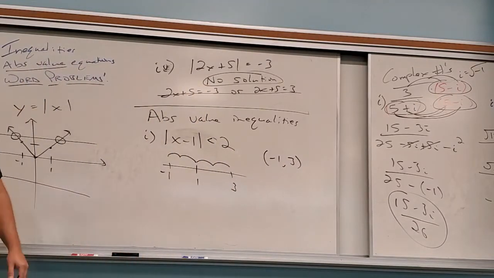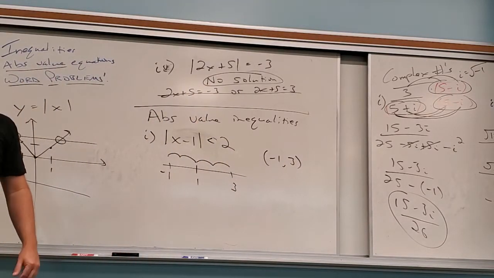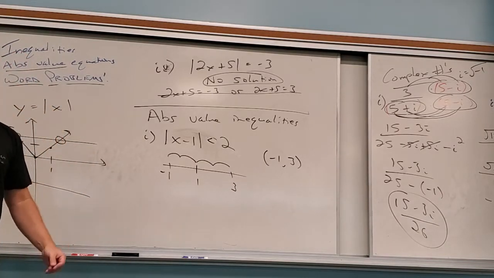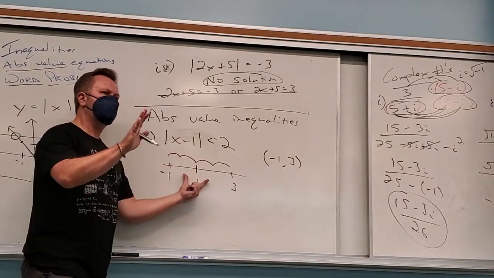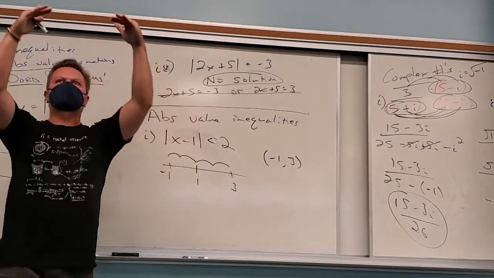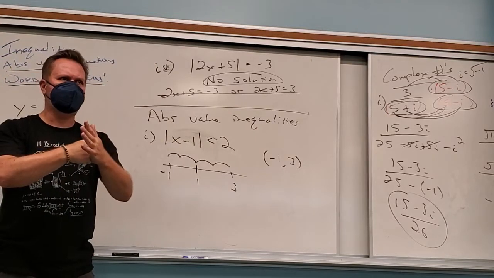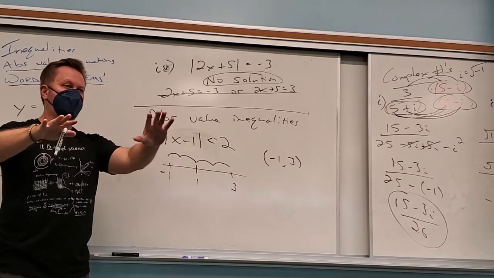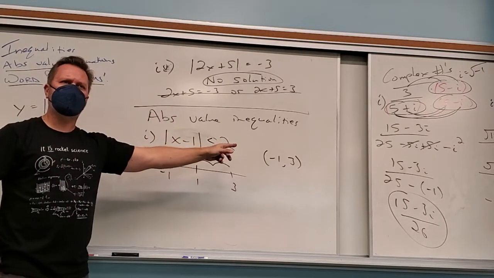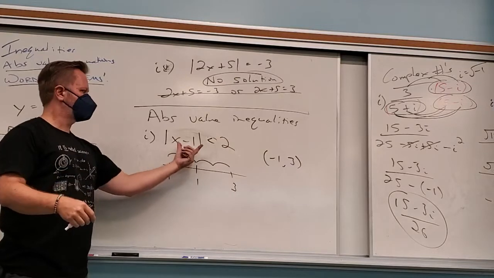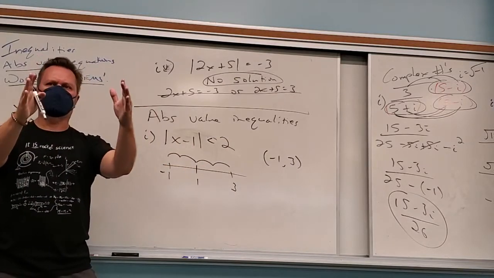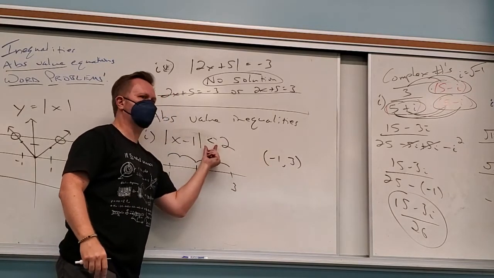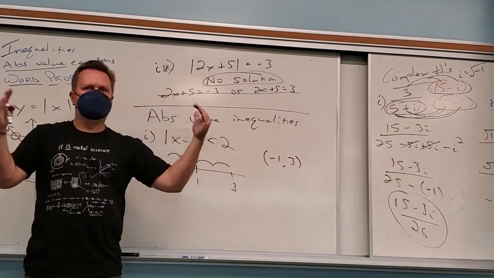Done, right? Will the equation always let me think of it physically like this? No, so we better see what the algebra looks like. I like to start with a really basic one that we can think physically about, and then see that the algebra gives me the answer at the same time. So then when the equation gets worse, I can trust it to do the right thing. Let me stop for a minute. This makes sense. Again, absolute value being distance is huge, because it gives me another way to look at basic problems. So we already know the answer is supposed to be this. And I really want this to make sense. Why does the answer look like that?